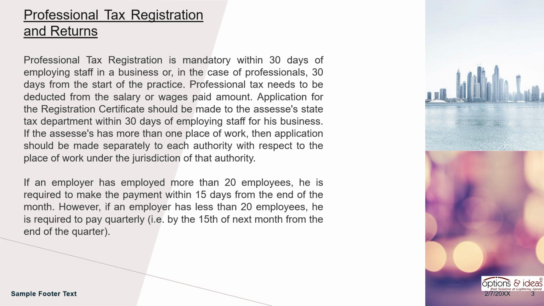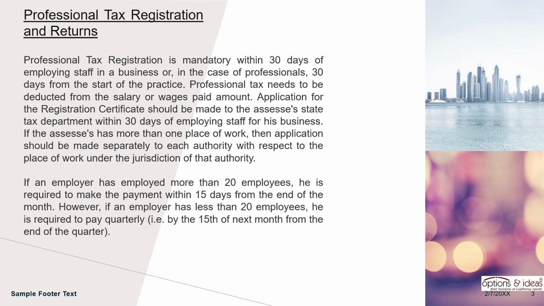Professional tax registration and returns. Professional tax registration is mandatory within 30 days of employing staff in a business or, in the case of professionals, 30 days from the start of the practice. Professional tax needs to be deducted from the salary or wages paid amount. Application for the registration certificate should be made to the assessee's state tax department within 30 days of employing staff for his business. If the assessee has more than one place of work, then application should be made separately to each authority with respect to the place of work under the jurisdiction of that authority.